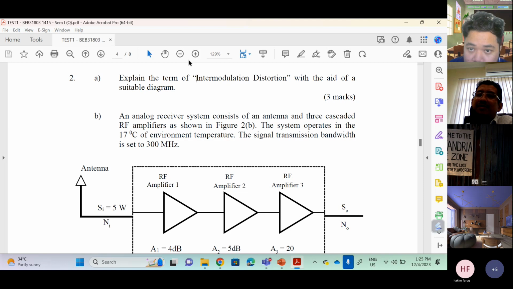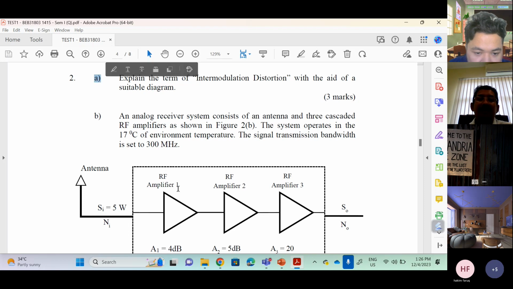I don't encourage students to draw beautifully. You're going to waste a lot of time. I just want to see the shape of the diagram is correct. So intermodulation distortion is the generation of unwanted sum and difference frequencies when two or more signals are amplified in a non-linear device, such as a large signal amplifier. There is an explanation and a spectrum diagram: you have two inputs, and a V sum and V difference. Enough, finish. So the first answer is in the notes.